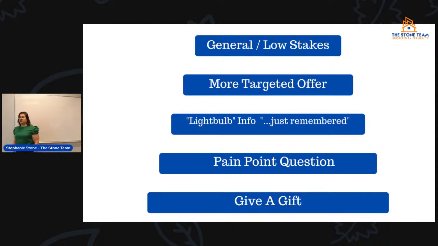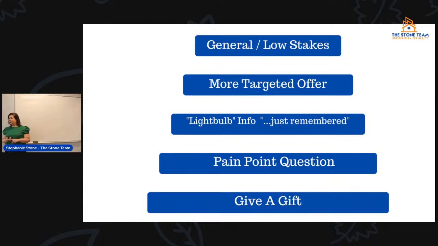Most of the time when we are either getting ghosted or being told no, it's not because they really mean no, it's because they're too afraid that it's going to be a no from us. Credit, down payment. Man, we want to get out of this house, but I don't even know if we have enough equity. Man, we want to get out of this house, but what if our roof needs repairing? Man, we want to get out of this house, but my husband and I are going through a divorce, and we don't know how we're going to be able to divide up the assets and what that's going to look like. Hey, we want to buy a house, and we've been renting all this time.